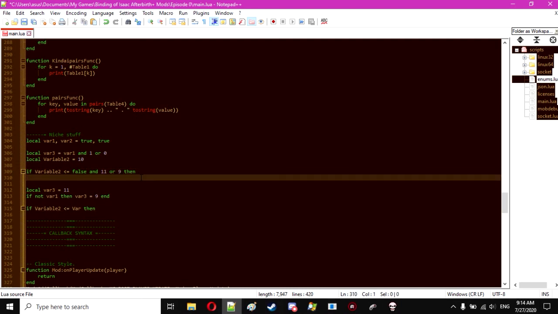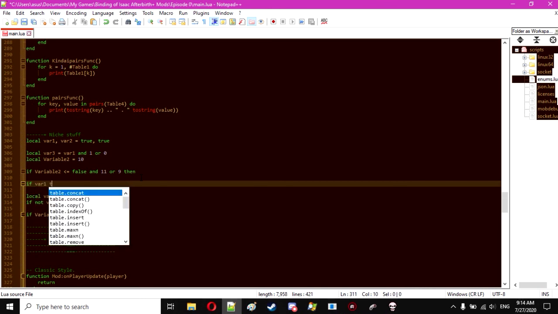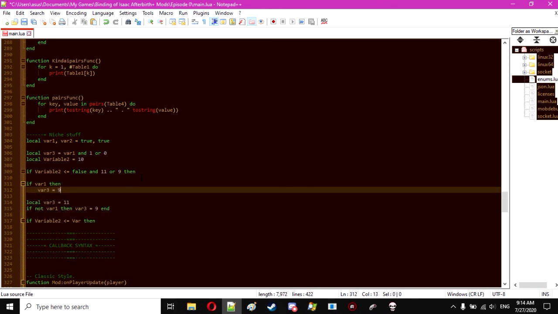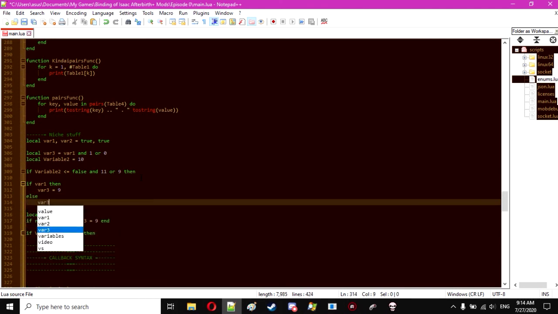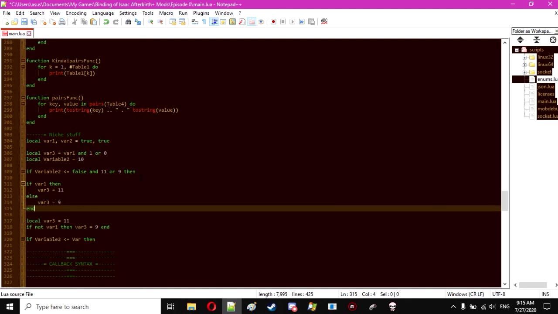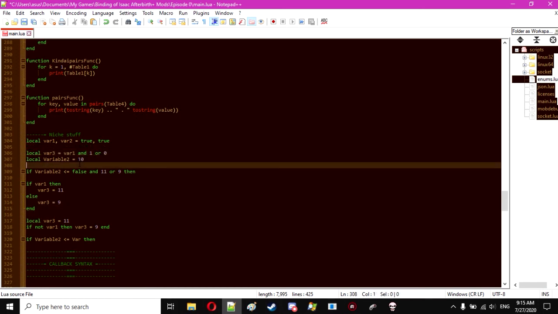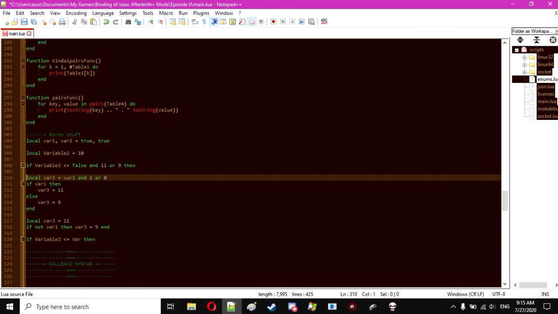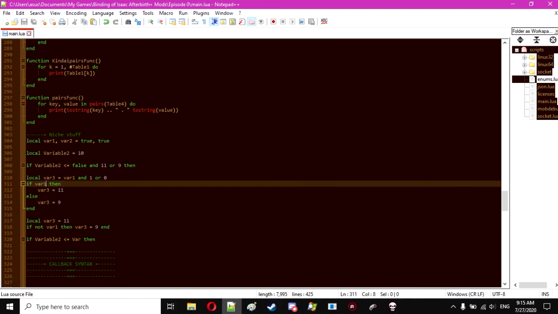So in reality this is basically if var 1 then var 3 equal 11, else var 3 equal 9, sorry I messed up here. This line is basically the same as this. Hopefully it's understandable. It's not usually that well. It's faster than running this in my experience, but yeah, it's usually not that big of a deal if you can just use an if statement. It's something I use because it's comfortable for me.